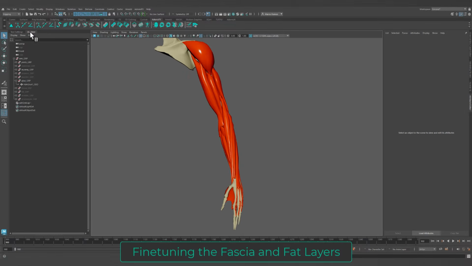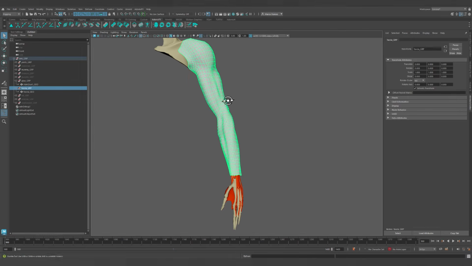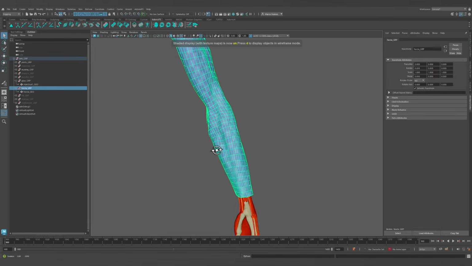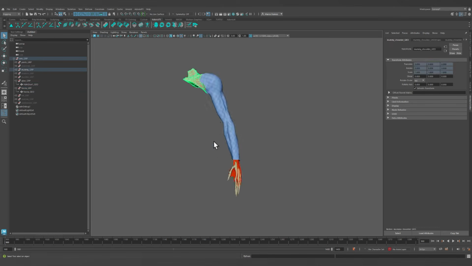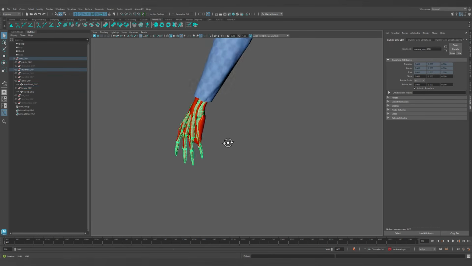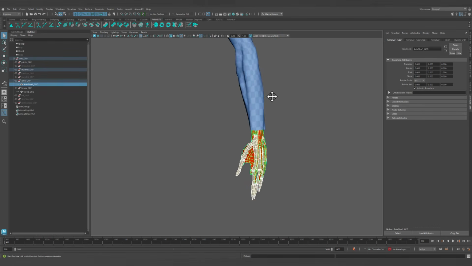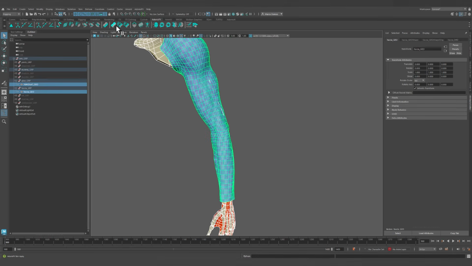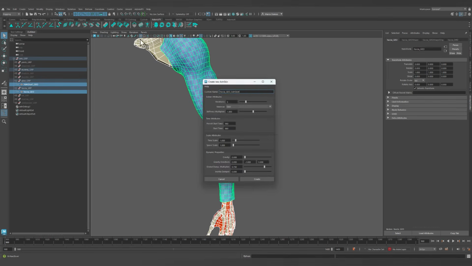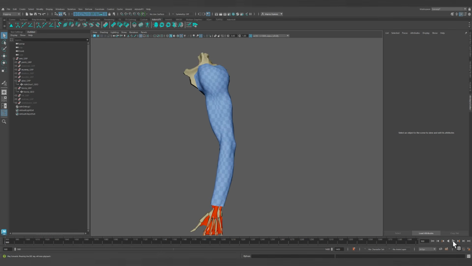To work on the fascia now, we have to make it visible, first of all. And we have to then select these geometries, so the geometries of the skeleton, because on the skeleton we will have the landmarks. And then we have to select the glue layer. And finally, we select the fascia layer. With this done, we double click here. And this will be fascia, geo, AD, and skin. Create. And we can look at the result.